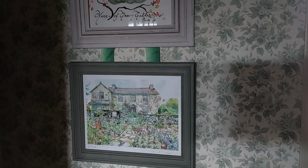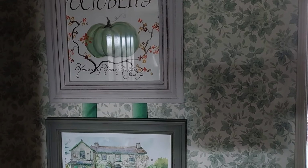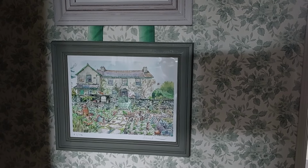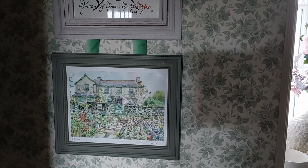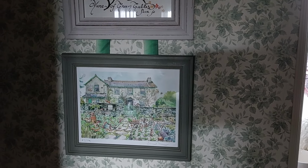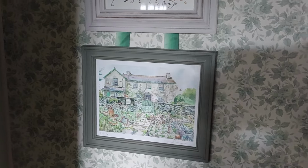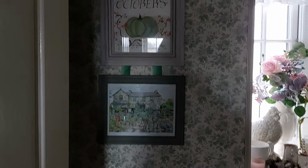I don't know the name because I bought it from a little antique centre, and I just had two rolls. One roll I used on the landing upstairs, and the second one is even short, because I needed a length for the landing from it. So the rest of it I used for here. So again, like I've done in other rooms, I've had to section it off. Let me stand back. There we go.